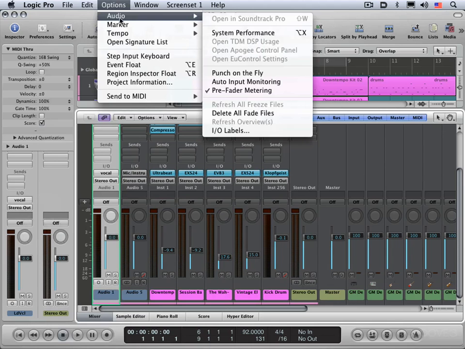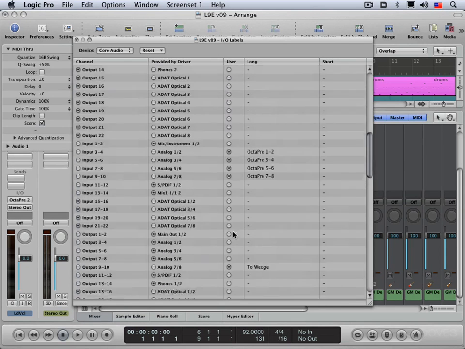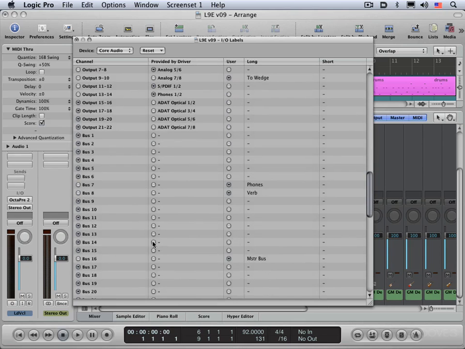So let me go back to that. I want to set it back, I/O labels, just for my own personal consistency. And I'm going to call this Octopre, which refers to the 8-channel preamp that I'm using, Octopre 2. Now, the other thing we can do is name buses, which we're going to look at in a moment. By default, I've named bus 16 master bus, bus 8 verb, and bus 7 phones. And again, I can click there if I want to have it display the default driver name, or there if I wanted to just display bus 7. But I'm going to leave them at my custom names that I've double-clicked and entered there. And we'll look at those in a moment when they come up.